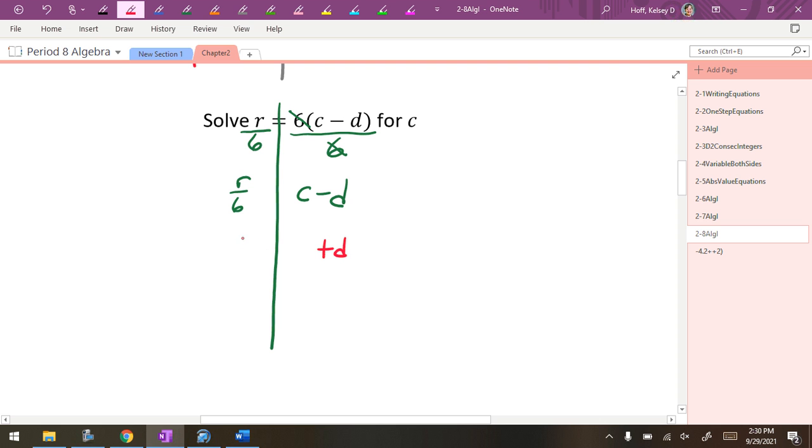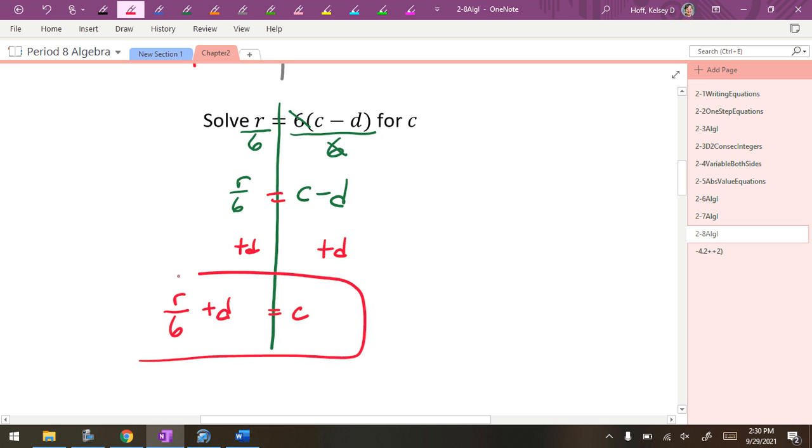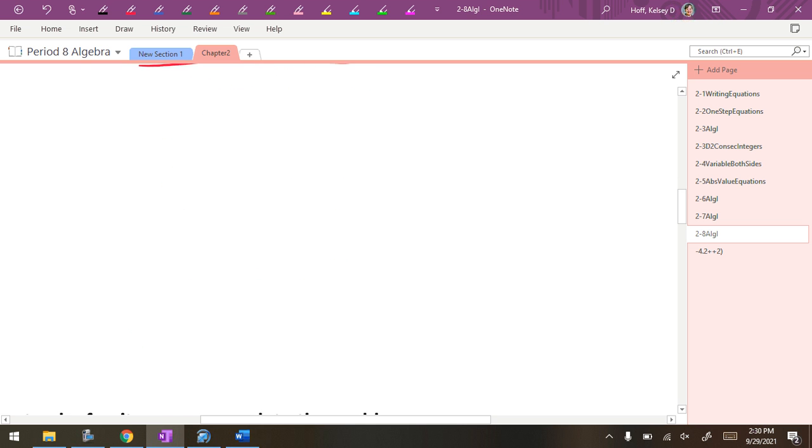Plus D. Question: is R plus D in the numerator? What's in the numerator? What's in the denominator? Where's plus D then? Very good. Don't mix those two. That's what I wanted to make sure. Now, technically, could you distribute 6 in there? Yeah, it gets messy, though. It gets really messy. So if the letter you're trying to get by itself is inside those parentheses, divide by whatever's on the outside so we can just get rid of the parentheses to start with. Okay?